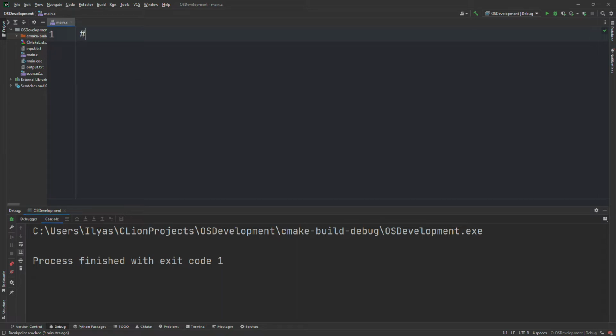We'll #include string.h and #include stdio.h as a standard header file. We're going to need string.h for the string functions we're going to work with.